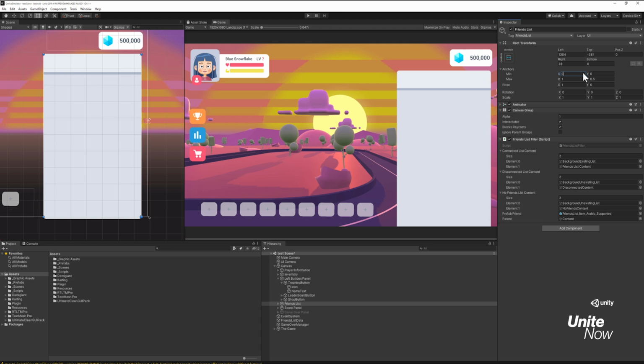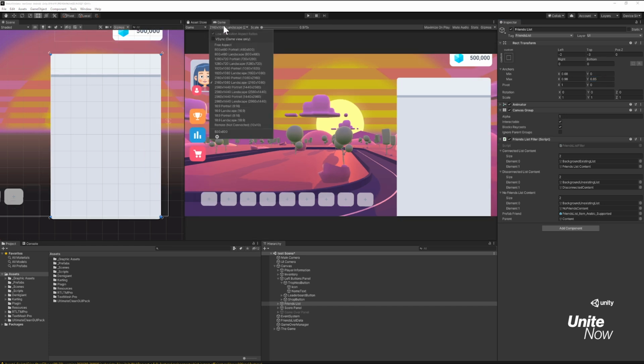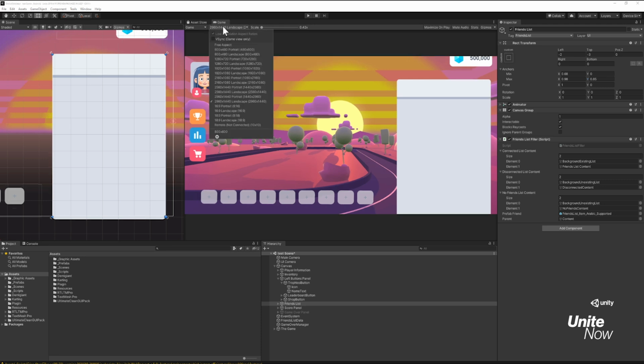That means that to follow the logic of the artist, we need this panel to end at 0.98 on the X and start 30% before that, so 0.68. Same for the height, starting from 0 on the Y, ending with 0.85. Let's test this now. And it's working just fine.